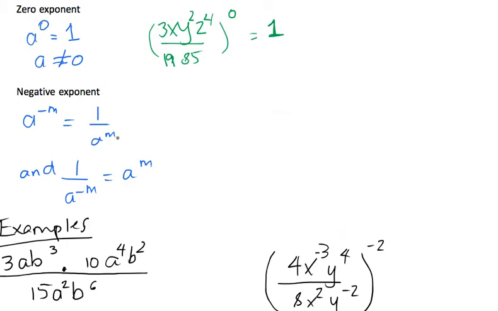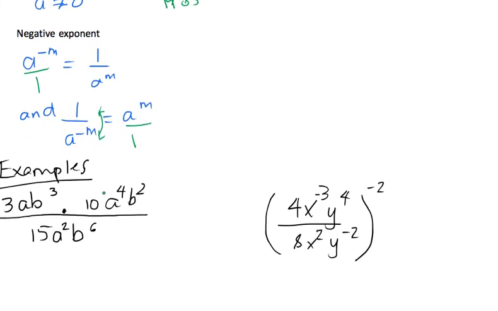Next law is the law of negative exponent. So base a to the power of negative m is equal to 1 over a to the power of m. So if we want to get rid of the negative exponent, we have to find the reciprocal of the fraction. So whenever we switch the fraction or form the reciprocal, the exponent sign will change. In the same way, 1 over a to the negative m, if we want to make the exponent positive, we have to switch it from denominator to numerator. So this becomes a to the power of m over 1. So we found the reciprocal of the fraction to change the sign of the exponent.